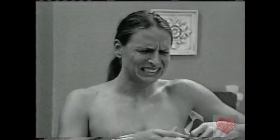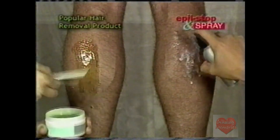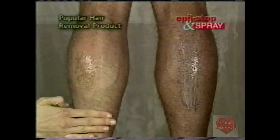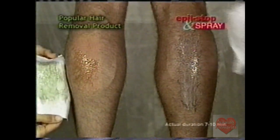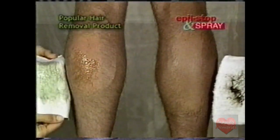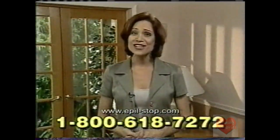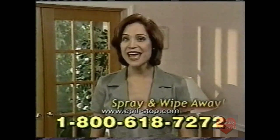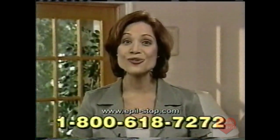A lot of products say they're pain-free. But what's not painful about ripping your hair out? It hurts. On this side we applied a popular product — on the other side we used Apple Stop and Spray. When we pulled the strip off, it left plenty of hair and a big mess behind, and it looked very painful, like ripping a bandage off your skin, and began showing signs of redness. Now watch the Apple Stop and Spray side — the hair easily wipes off and away. No pain, no hair, and no irritation. We can all wish, and we can all dream — but today you've witnessed an amazing advancement in the hair removal industry. Thanks to Apple Stop and Spray, all you do is spray and wipe away. Call the number on your screen now.